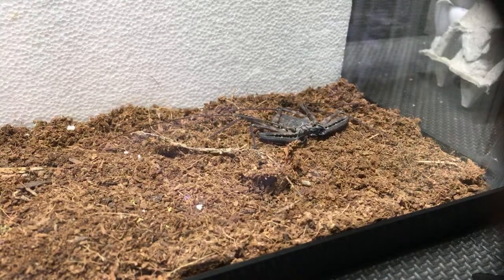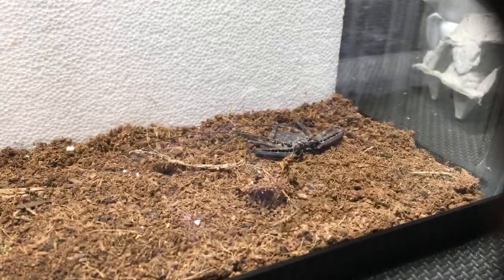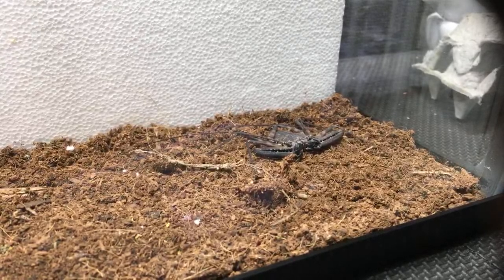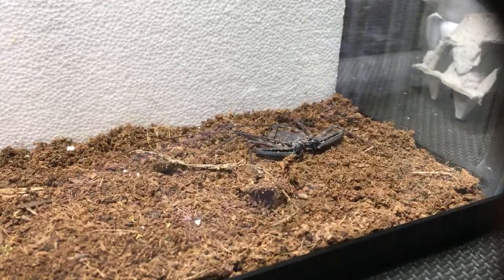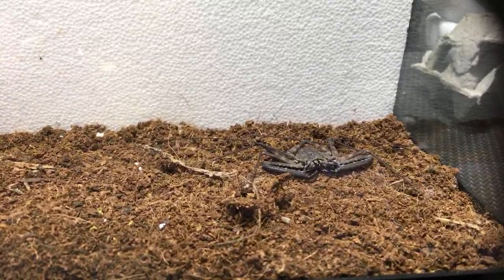Now, you may have noticed that she is sitting on the substrate, which is not normal, but that's because it's not her normal enclosure. A lot of times when you put them in a different enclosure, they'll do some strange things. Generally, she likes to hang out on the cork bark in her normal enclosure, which is probably 3 or 4 times as big as this one. I just put her in here for display because it's a lot easier to see her. This is an enclosure I'll use when I bring her to expos or educational presentations, one of the enclosures that I have used in the past.